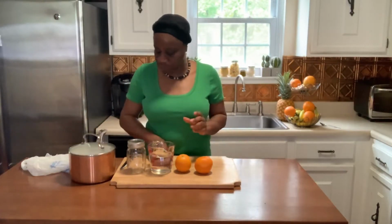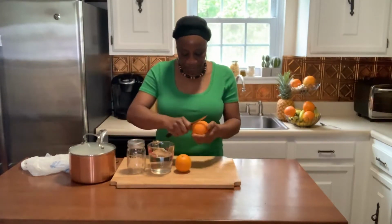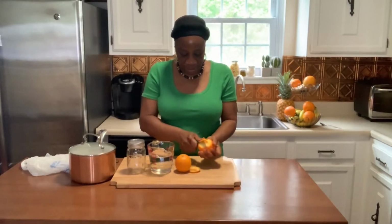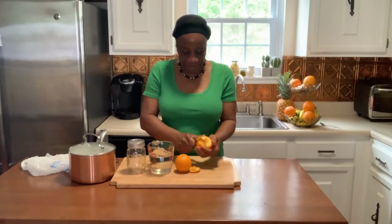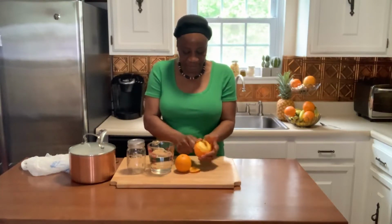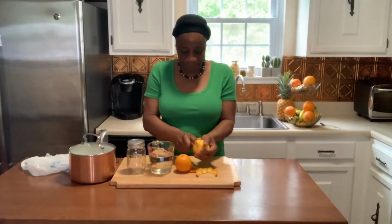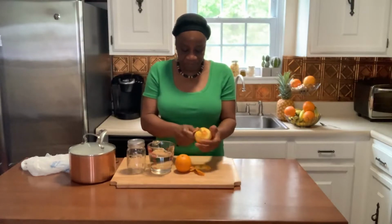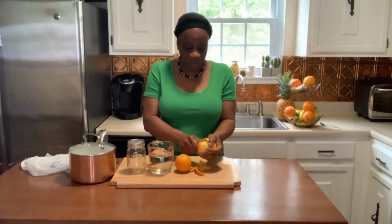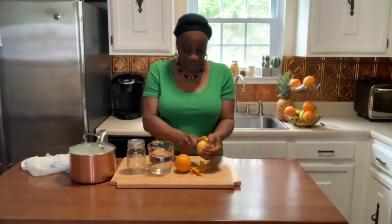So let's move on to getting these niblets done. We're going to peel the oranges. Yes, you peel your oranges. And again, I mentioned before that I don't trash my orange peel. I don't discard them. I always use my orange peel in some other recipe. I keep them, I preserve them and keep them to use in recipes that call for orange rind or something else that would involve the orange peel.